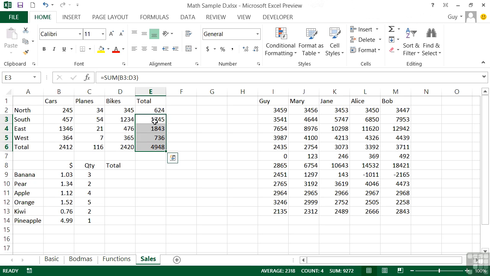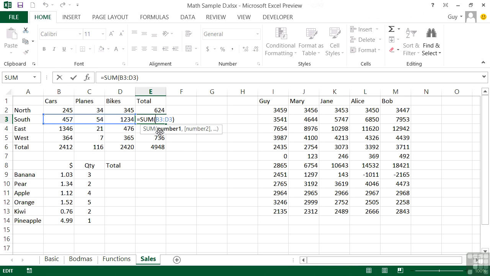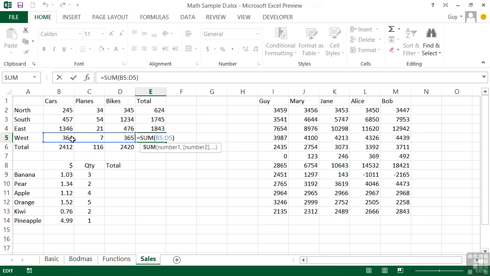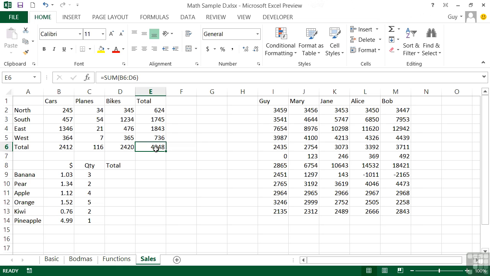And you can see that the result is different, so something must have happened. Now we can check each formula out. That's adding up that row. That's adding up that row. That's adding up that row. And that's adding up that row, which just so happens to be our grand total. So let's copy and paste the formulas, takes the formula, pastes it into its new location, but remembers the relative path of the cell references being used.